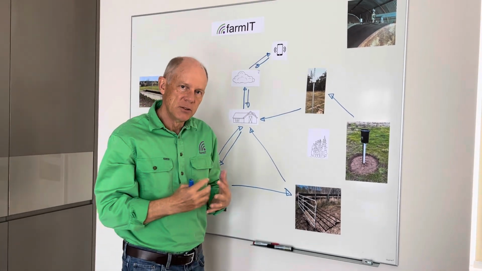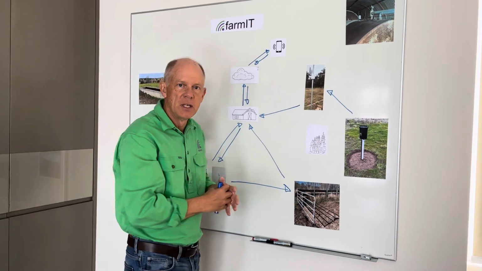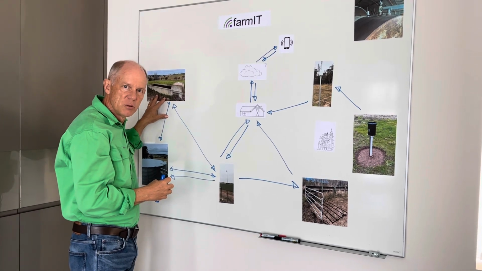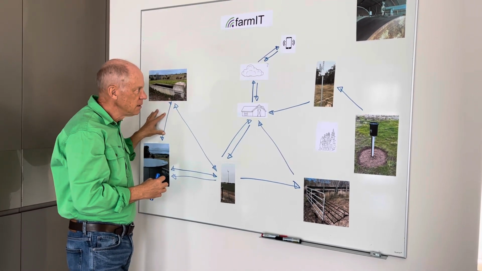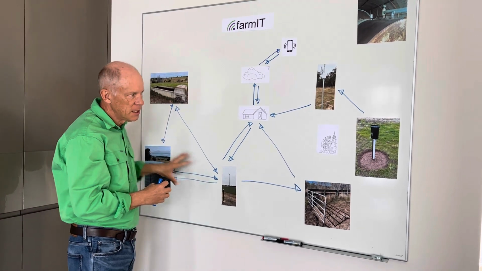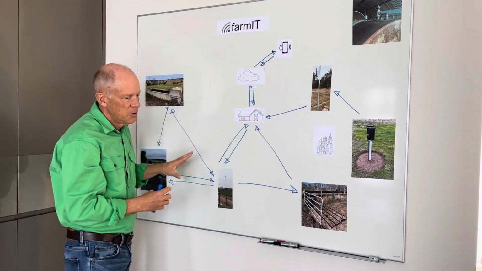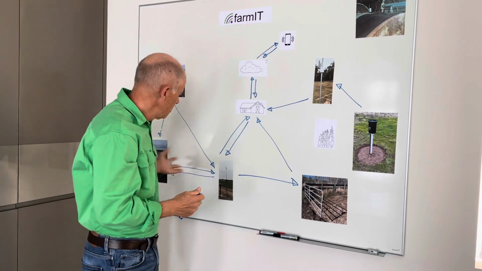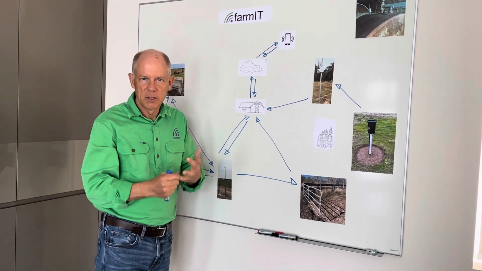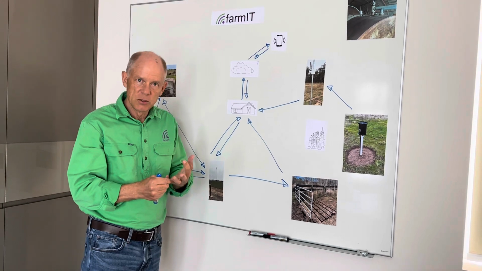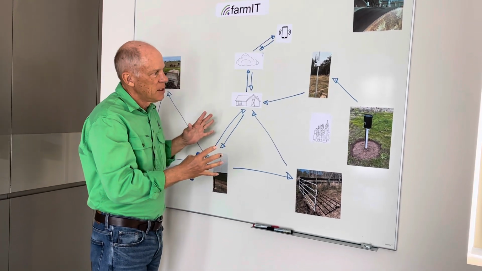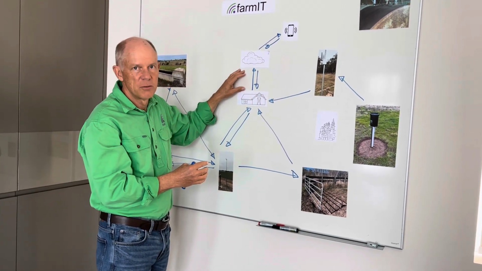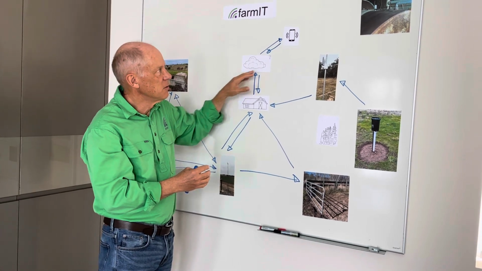Now, the big advantage of this system, using this pulse telemetry, is that this tank or trough doesn't have to utilize a mobile phone SIM card. It doesn't need mobile phone connection because it's creating its own network. So there's no mobile phone connection and there's no ongoing data fees. And there's no need to connect to a satellite because satellites are very expensive to make that connection, and they use a lot of power. So that's the big advantage of this system. It doesn't require any of that, and it uses the existing Wi-Fi network to provide the connectivity to your phone.